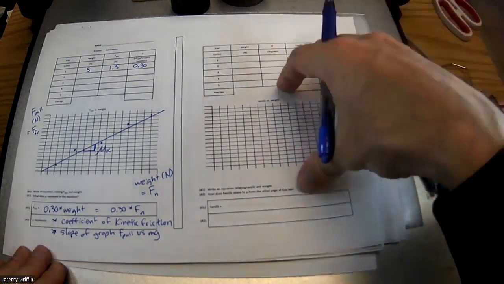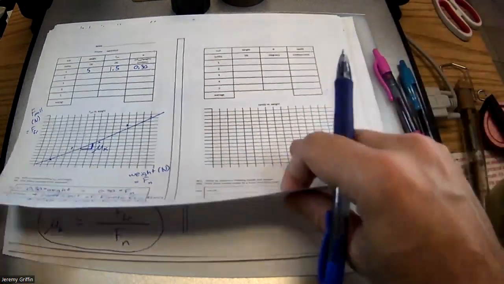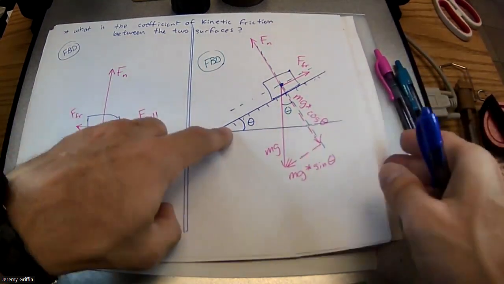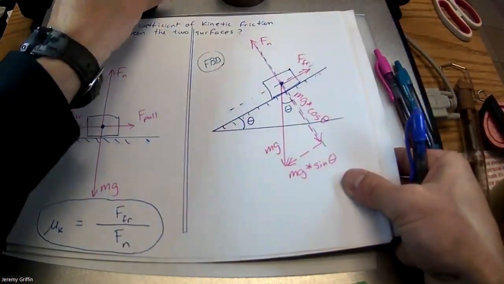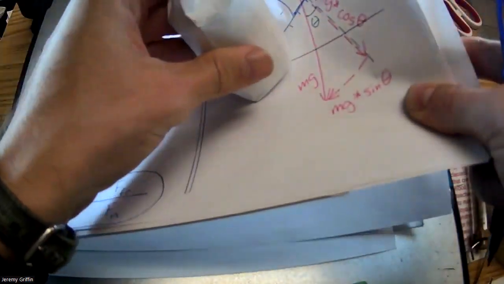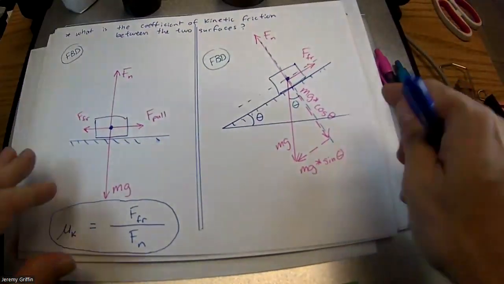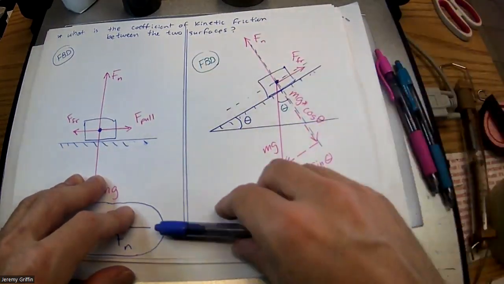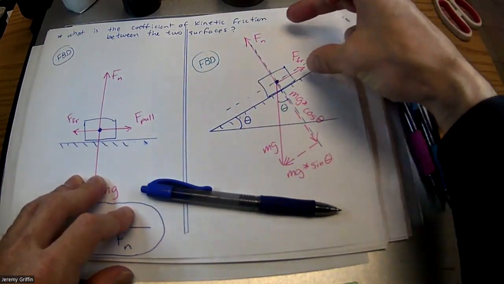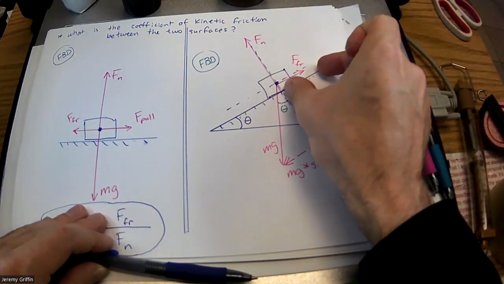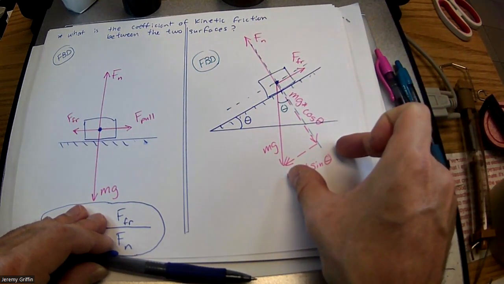All right. You guys ready to move on to the second half? Now the second half, remember this one was a bit more involved conceptually. You were taking a surface, tilting it up at some angle and looking for this object to slide down at a constant velocity. Now, if it was sliding down at a constant velocity, then this would be a free body diagram that could represent that scenario, where the normal force was the cosine component of the weight, but also the friction force was exactly balancing the sine component of the weight.